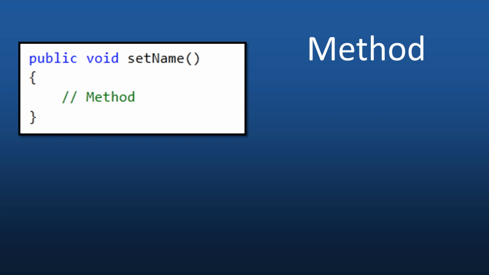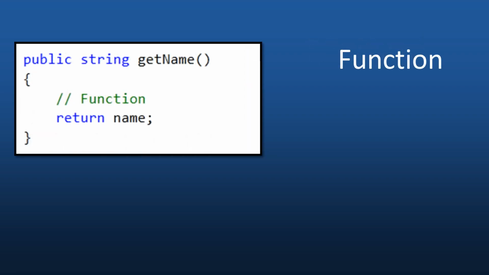Methods are simply blocks of code that you, or the user, depending on what you need, tell when to execute. The origin of the word void in the method declaration is because of what gets returned, and because methods don't return a value, it's void. Which leads us to functions. Functions are similar to methods, where the only difference is that they return a value.